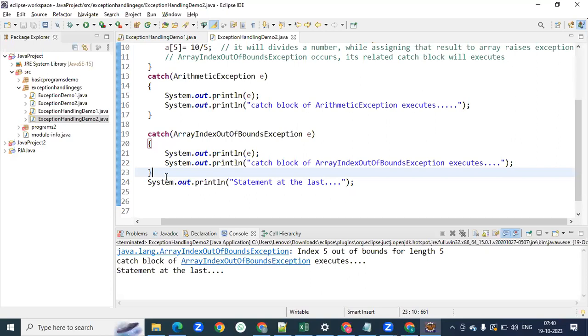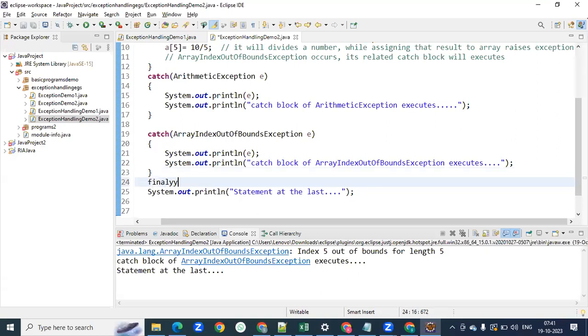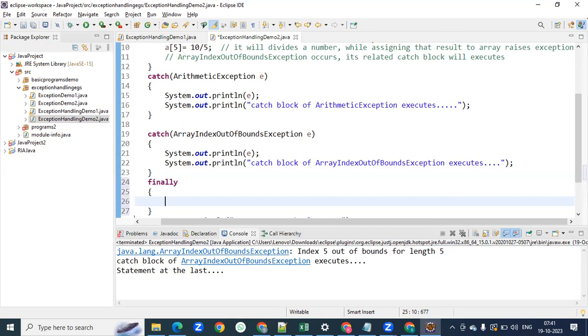See here, I'll write this. It is not mandatory to write finally each and every time when we are writing try catch. When we are writing try, immediately we have to write catch, but it is not mandatory to write finally after each and every try catch.